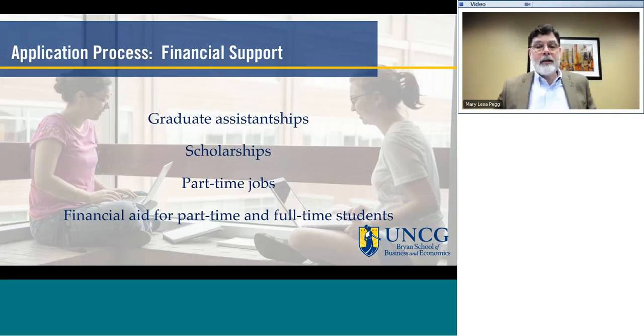In terms of the application process, there's also a possibility of financial support. In terms of what the department works on, it tends to be graduate assistantships, scholarships, part-time jobs, things we're involved in. But of course, there's also general financial aid that any university or graduate student might have access to for part-time and full-time students. The graduate assistantships typically are 20 hours a week, and you're helping a faculty member either with their teaching or their research or a little bit of both. There are also some scholarships, some in the department, some at a university level that are competitive and that we have to nominate applicants for. And whenever we see a scholarship that we think an applicant might qualify for, we certainly do make those nominations. And we've been pretty successful at getting awards in the past.